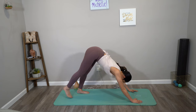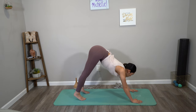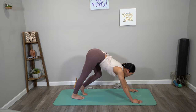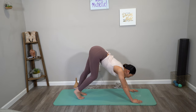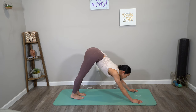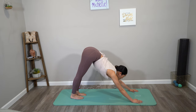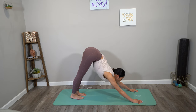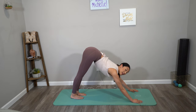Downward facing dog. We're gonna stretch and pedal so we can feel the muscles being worked in the backs of our knees, our calves, and our hamstrings. And we're gonna breathe in through our nose. Out through our mouth. Breathe in through your nose. Out your mouth.